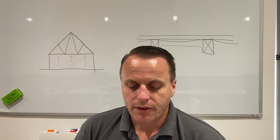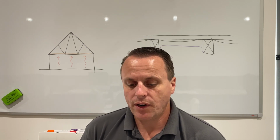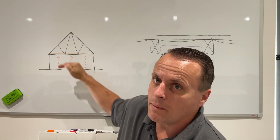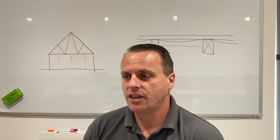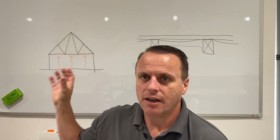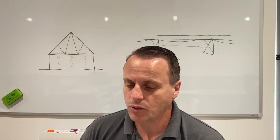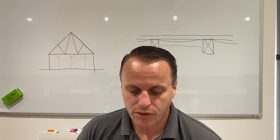BS 5250 states that in instances where a breathable underlay is to be used, you need an air and vapour control layer at ceiling level, which would be this level here, and that's to stop warm air and moisture vapour migrating into the roof space, which in turn reduces the chances of condensation occurring. Any such ACVLs are never installed retrospectively on the underside of someone's ceiling, or take the ceilings down to pop that in when they're doing spray foam. So again, it's another issue.